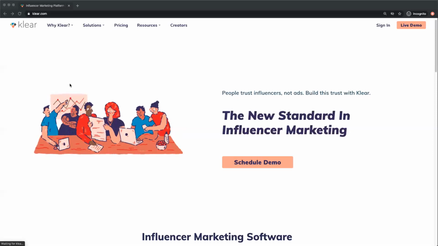Number 3, manage. Once we've determined they are a good partner, how do you manage that relationship? How do you reach out to them? How do you negotiate terms with them? How do you speak to them over the course of a campaign? How do you manage the information about them that we've collected for future use?